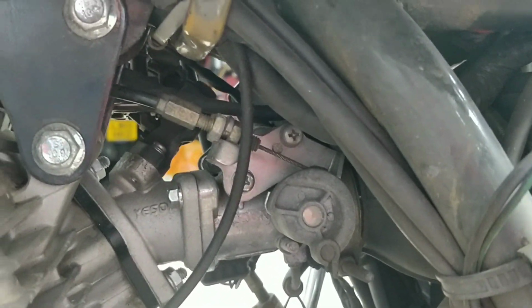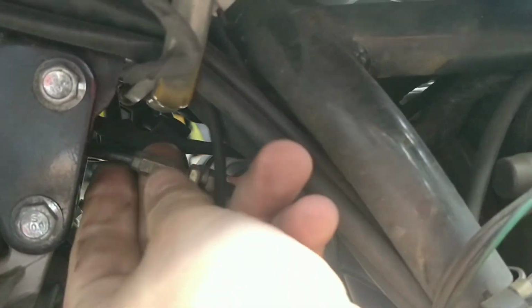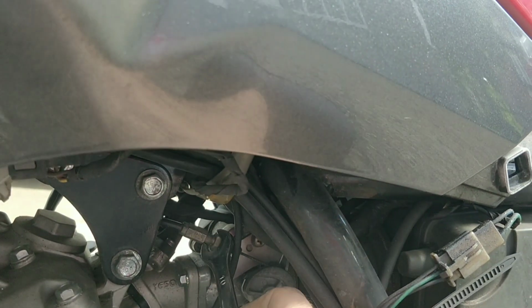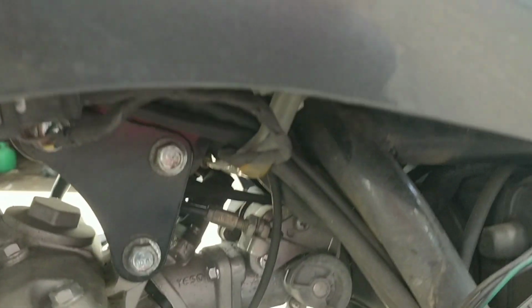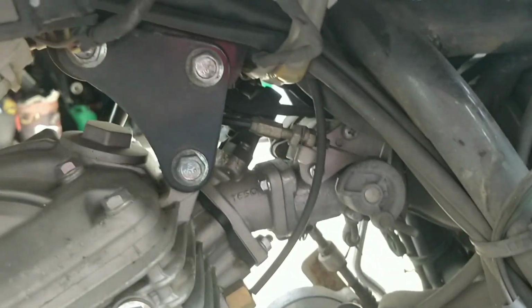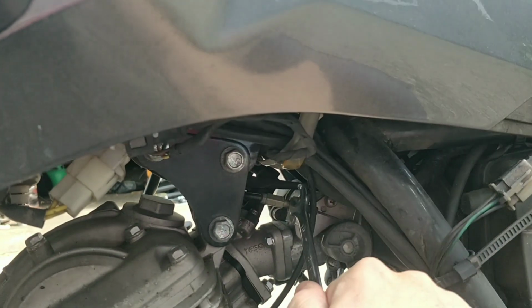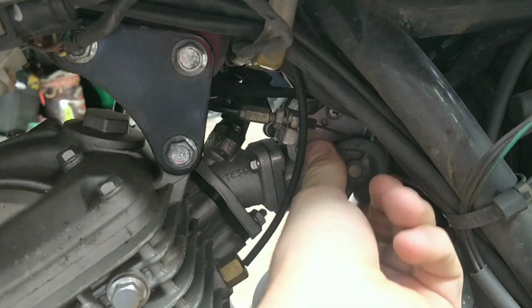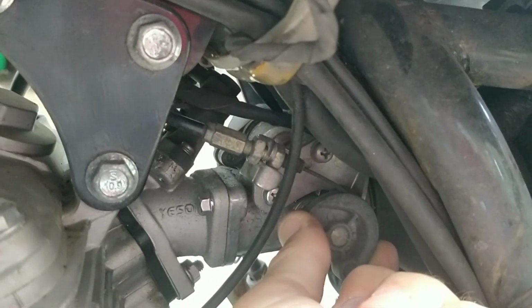So what appears to be happening here is, here's the actual throttle system, okay? Now there is a closing position that it's not currently on, so the throttle body can close all the way up, and when it closes all the way up, this bike should still idle. What me and others have been trying to do is adjust the idle from the cable, which is exactly what is happening right now, and that's not the right way to do it. It should be able to fully close and still idle. The only reason it wouldn't is because something else isn't right. There might be some sort of secondary system. So you can hear it, now that's fully closed.